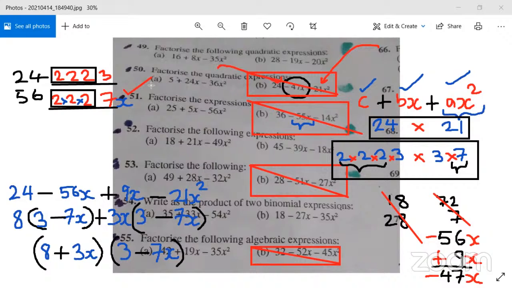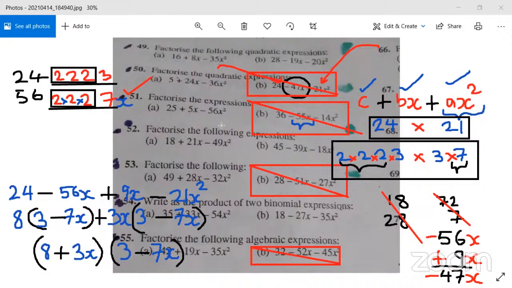But let's just remember that the only difference between these is just the order. Yeah? So normally you have ax squared to the furthest left. This time you have it to the furthest right. That is the only difference. But in terms of the process, we still break down the middle term into two terms. And we still use our prime numbers, rearrange them until we can get some kind of combination that will give us the middle term, right?